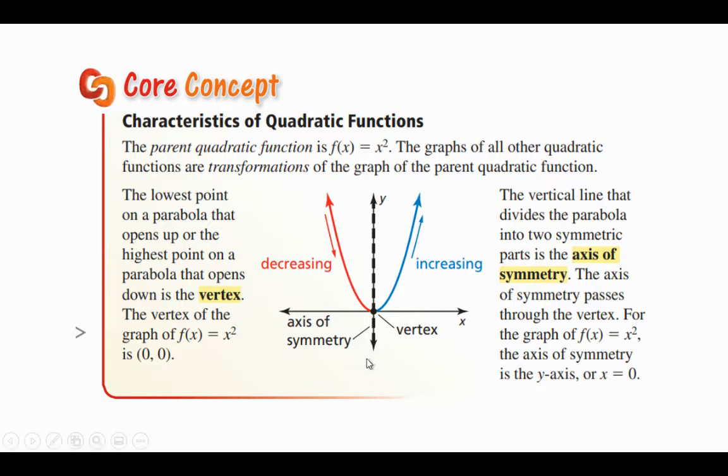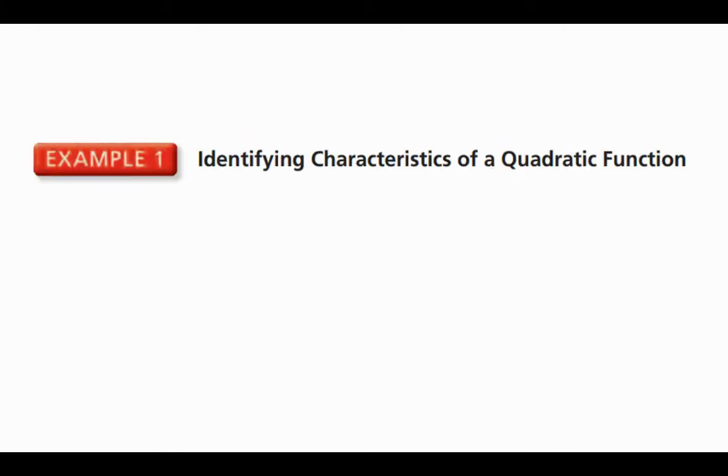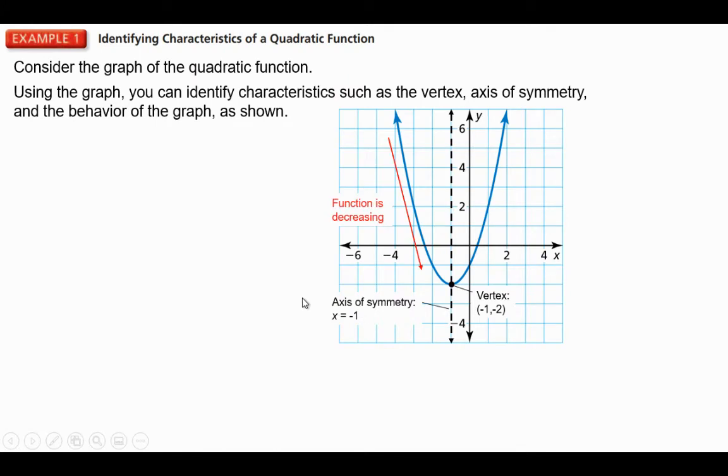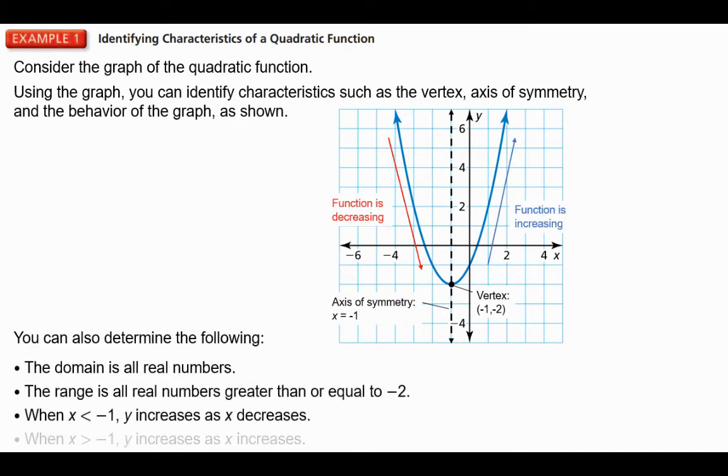And at the vertex, there's also what's called the line of symmetry, where the graph is split into a symmetrical half. Now, on one side of the parabola, the graph will decrease until it hits the vertex, and then it will increase on the other side, right? So this function, f of x equals x squared, is the parent function of quadratic equations. All right, we went through those examples here.